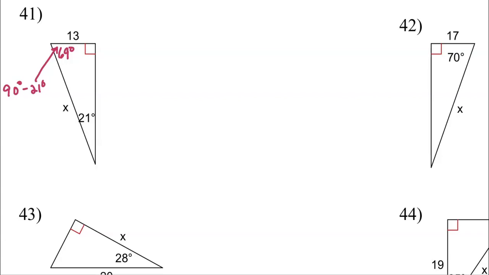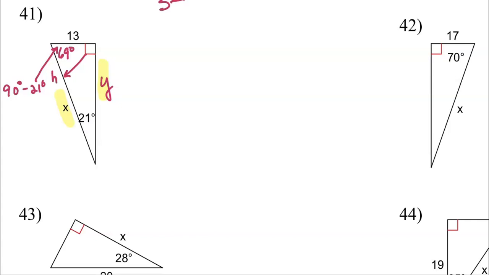Okay, what else do I need? It looks to me like I don't have a side here, and I also have an X here. So I'm going to find everything, okay? So since I have an X labeled there, why don't I label this as a Y? Okay, so then let's figure out what we're going to do. I know that this side right here is also the hypotenuse.